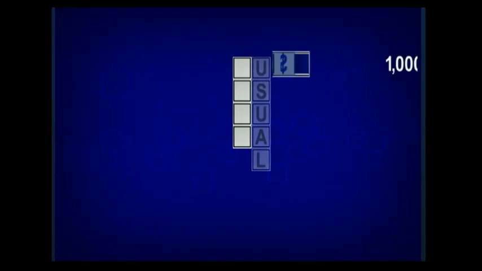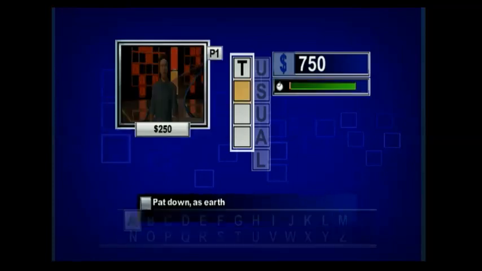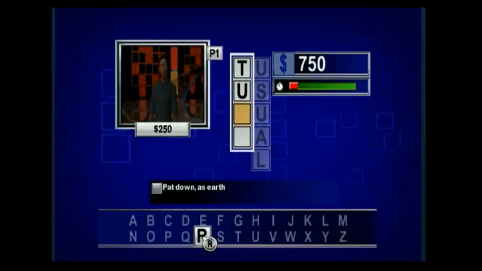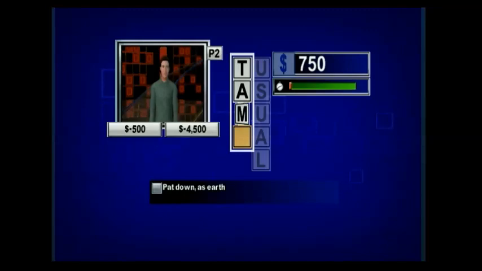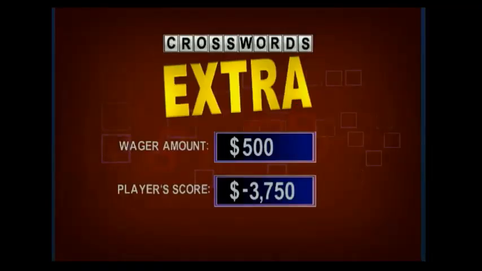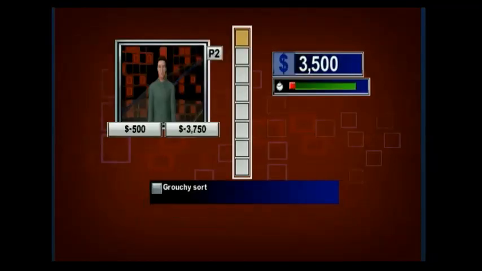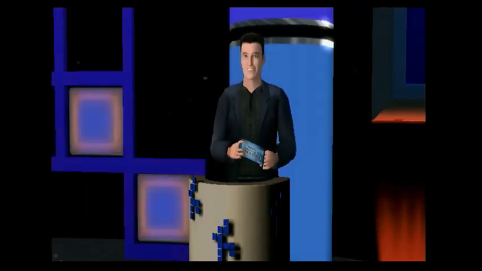Player one. Four letters. $1,000. U. R. F. No, sorry, that one's wrong. A. M. P. Nicely done on that clue. Player two. You've also discovered the crossword extra, which only you can answer. Player two. Now, you can bet up to $5,000. So how much do you want to bet? No, sorry, that one's wrong. And that's the end of our first round. You're in the lead, player one.